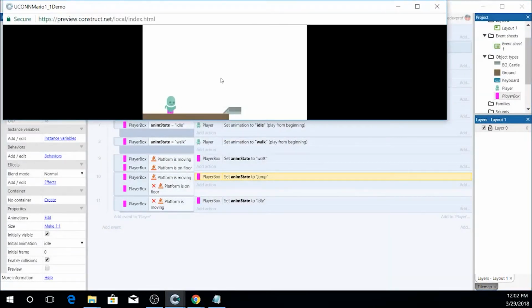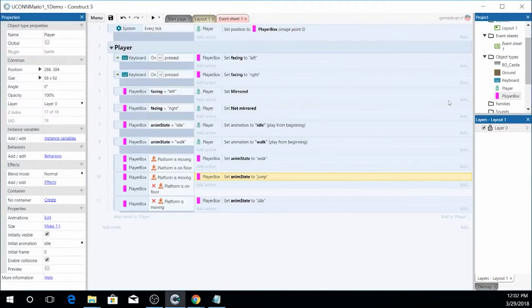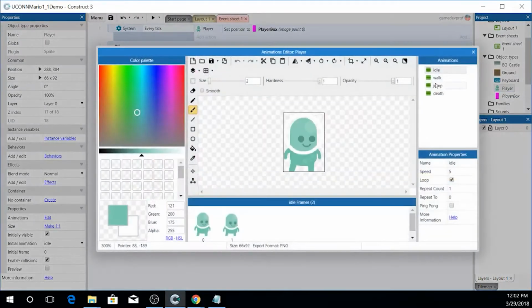So let's press play. Walking normally, jump, jump, jump. And it's actually a little hard to see the jump. Let's double click, make sure, and I'm going to just put a little pink in. I always do this if I want to know whether or not my animation is working. There'll be a flower.